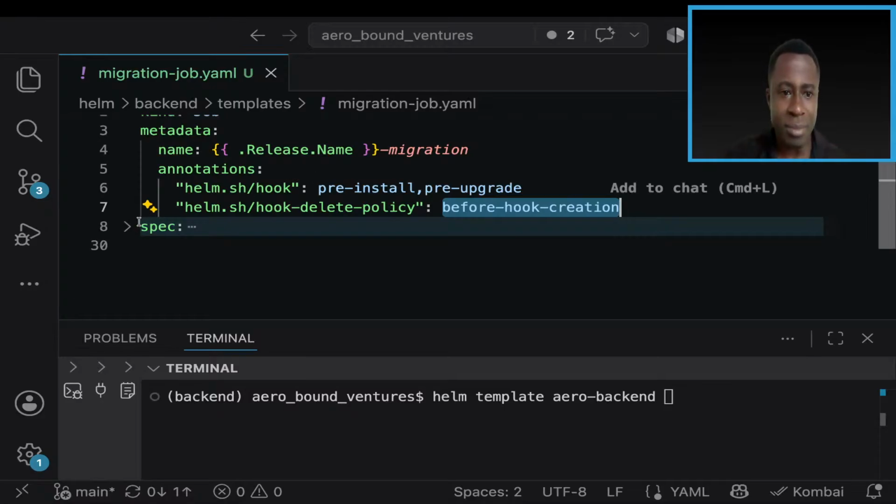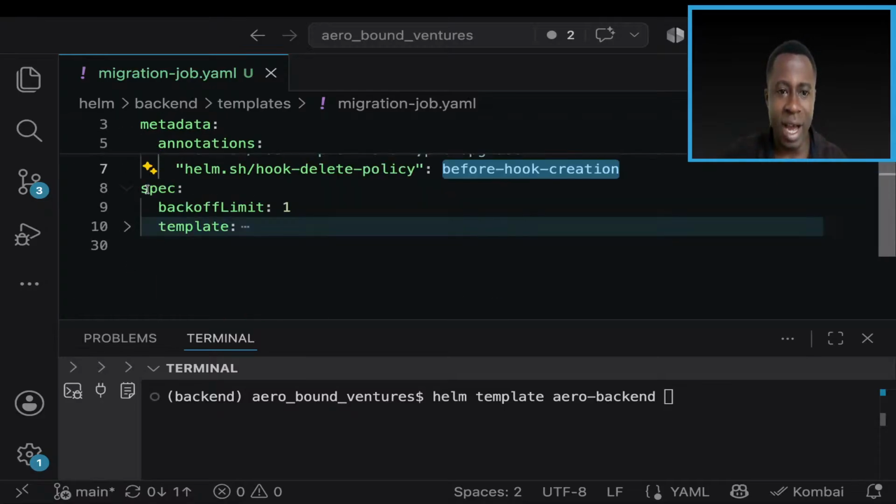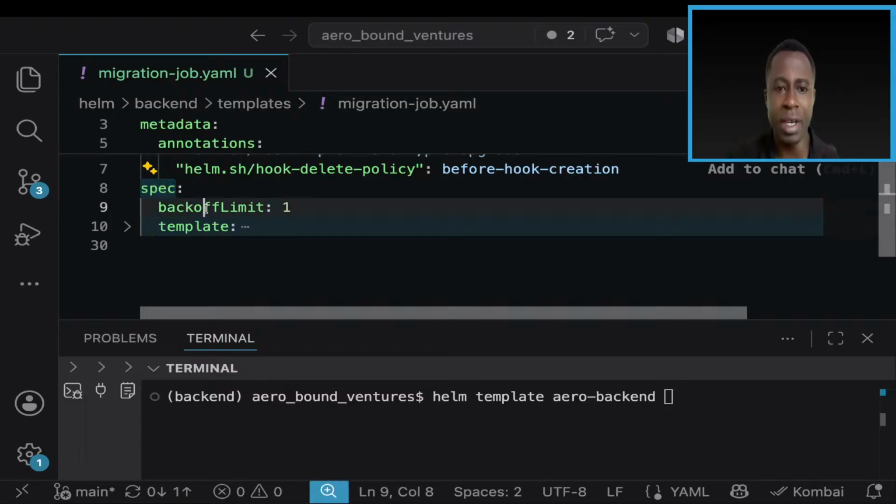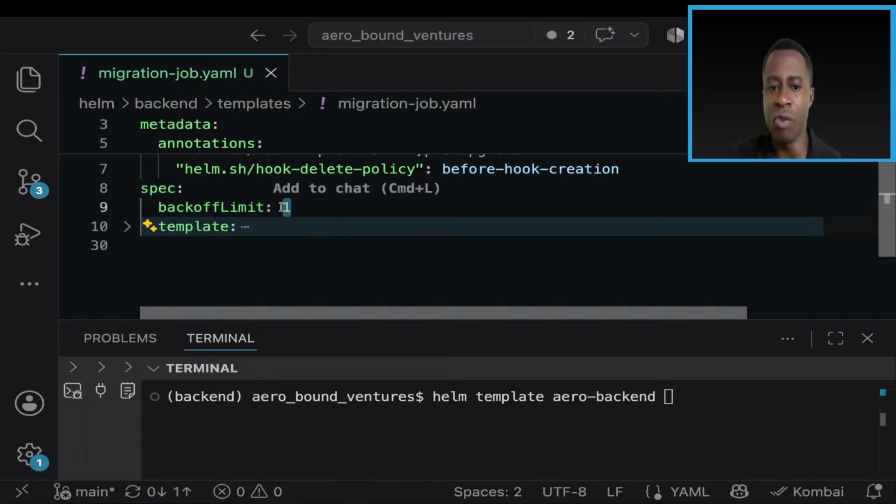Okay, let's continue. The next is the actual spec. This spec has another nested config saying backoff limit. So spec.backoffLimit with the value of 1. It simply means that we should have at most one retry. So the migration job will run at most twice. The first time it runs and fails, that is fair and understood. The next time it runs, it will be the first retry and the only retry.